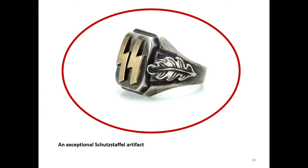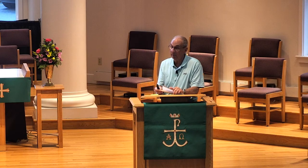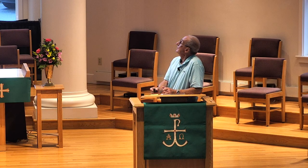This is a stunning, handsome ring. High German quality, the raised SS runes on there. Eye-catching, prominent brass ring, 835 silver, the size of the dome with elongated, raised, and detailed oak leaves, which are Nordic, Celtic symbols of life, nobility, fertility, and immortality. Most likely purchased by somebody who was very proud of their position and an important person. So, yeah, it's one of my favorite rings. And I have a couple of people who are anxious to get that.